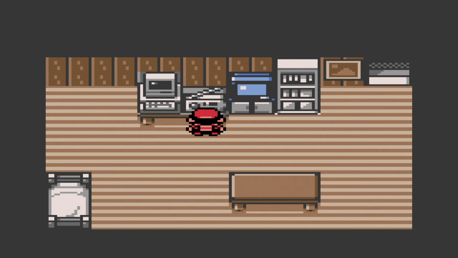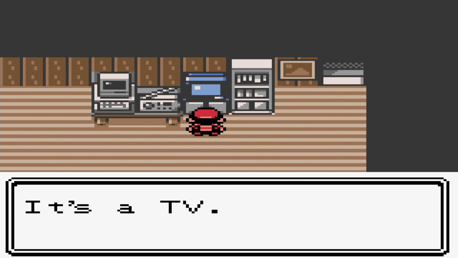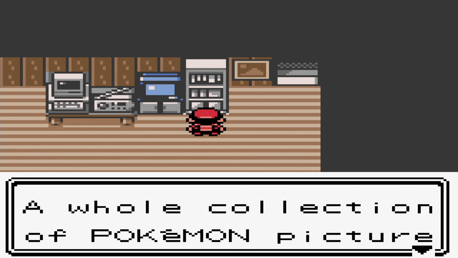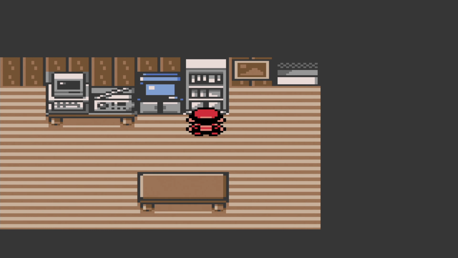And the text goes by itself, so it goes a little bit too fast. But there is radio in this game, remember that. A couple of radio shows. And we also have a TV. This time around there's no four kids running around on rail tracks. Nothing on the telly, it looks like. And here we have a whole collection of Pokémon picture books. Which we're not able to see. Please input your Game Boy printer for that.